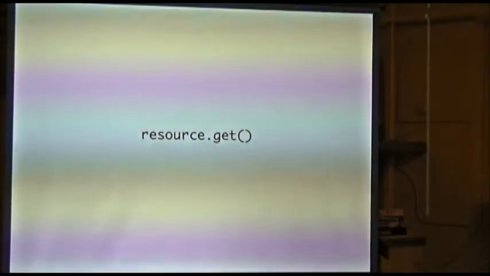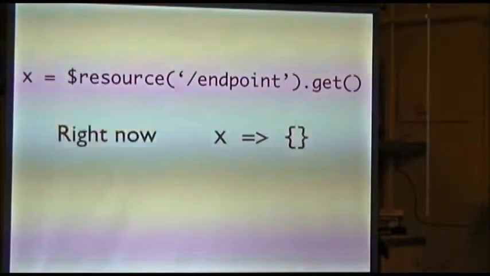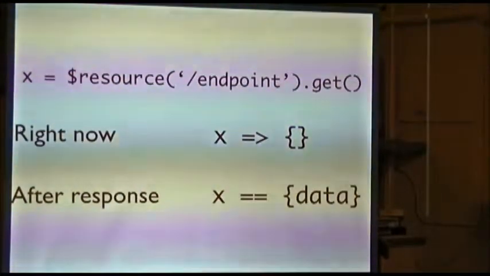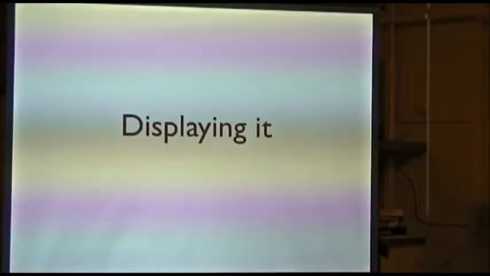So the way get works is pretty cool. If we assign something to the result of calling get, immediately we get an empty object that we can hand off to whatever controllers we want or do whatever we want with. A couple seconds later, when the response finishes, it'll be filled out with the data we're getting back from the server. So that means we can hand that empty object to an Angular view. It'll try to draw it, probably can't really draw anything. But then a couple seconds later, that data will appear, and that information will automatically propagate to the view. So you don't have to wire back a callback on this get request. Angular will see that your data has changed, and it'll update your view, which makes displaying it really easy.